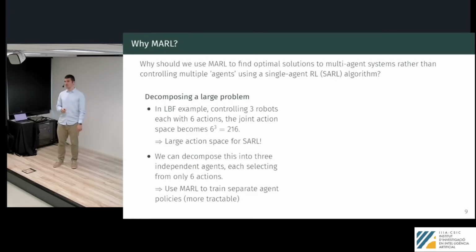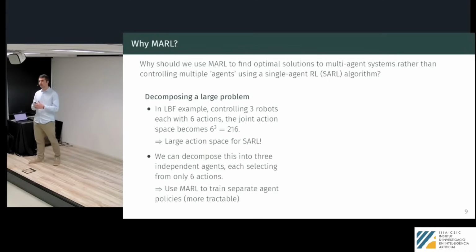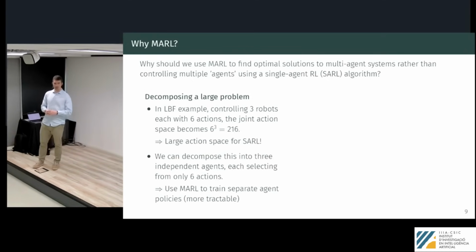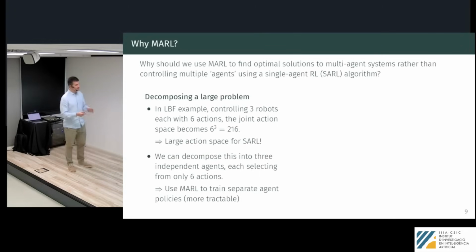One is it may not be feasible to do a centralized single agent approach. For example, if we go back to the level-based foraging scenario that I showed you earlier with the 3 robots and the apples, in this case, if there's 3 robots and they all have 6 actions, then you see that the joint action space grows exponentially in the number of agents, 6 to the power of 3, 216. This already is the size of an action space that's fairly difficult to tackle, even for the strongest state-of-the-art single agent algorithms. And if you add 1 more agent to this, 6 to the power of 4, it's not feasible anymore with existing single agent algorithms. So we need something to decompose the complexity of this control problem to make it more tractable.